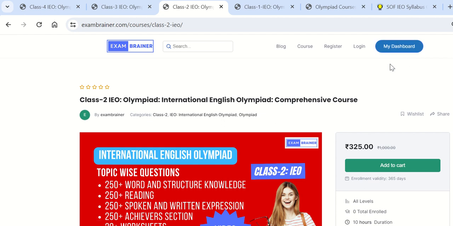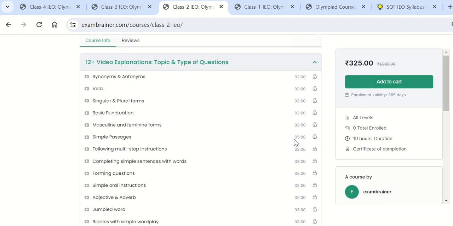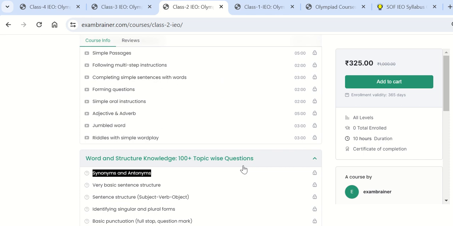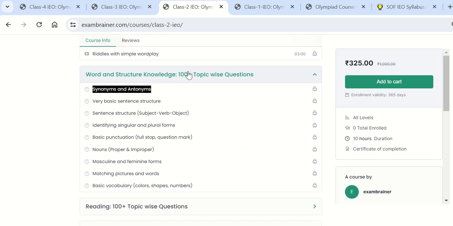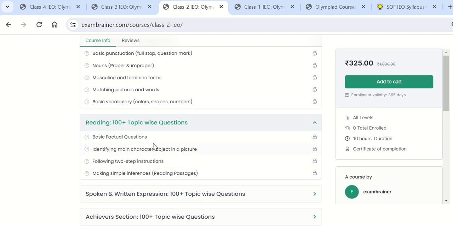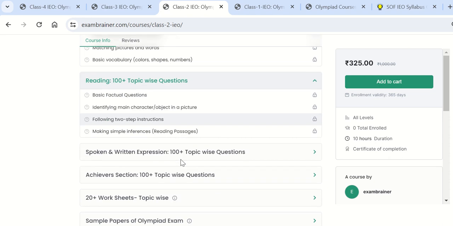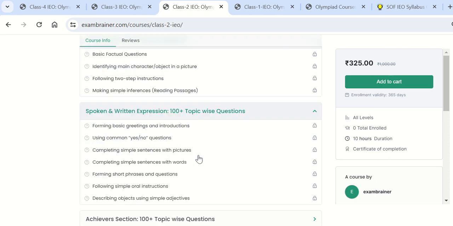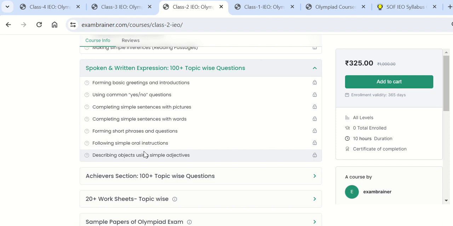This will give you a complete record. You can attempt a quiz, for example, 10 times, and all 10 results for that quiz will be captured in your dashboard. This way you can see which section you are weak in and which section needs more practice. Then in the second section, again there will be topics, the same quizzes, a similar number of questions, and the same way of attempting. In the third section, spoken and written expression, each topic will again have a quiz of 30 questions, and you can attempt 10 questions in a single attempt.